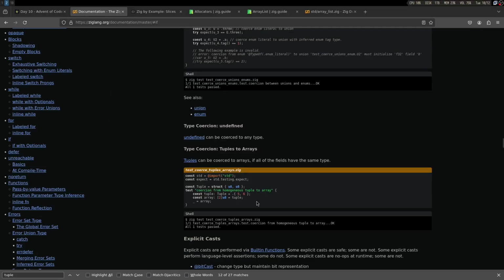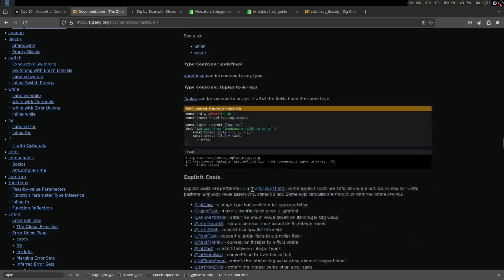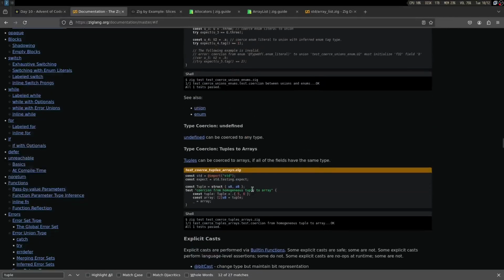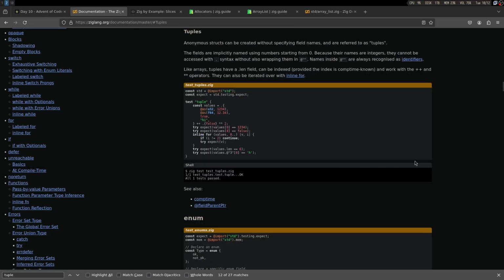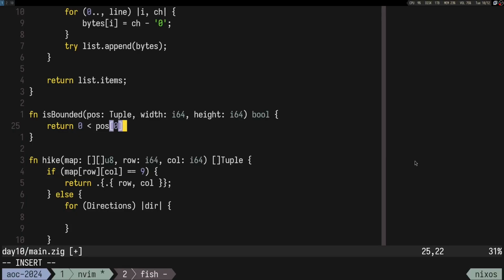To access the first field in this structure, how do I access it? Interesting. Oh, so just like this. Okay, so position 0, and it's less than or equal.